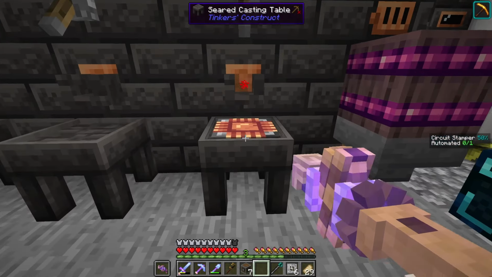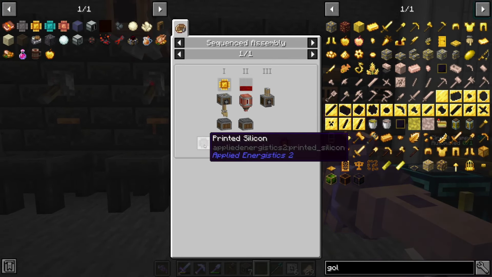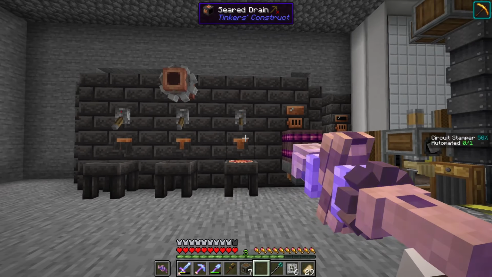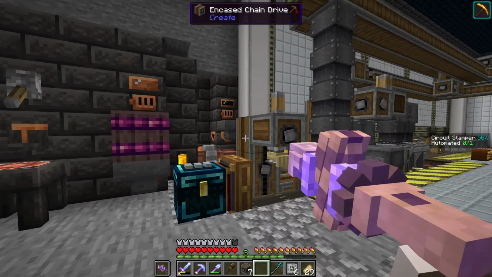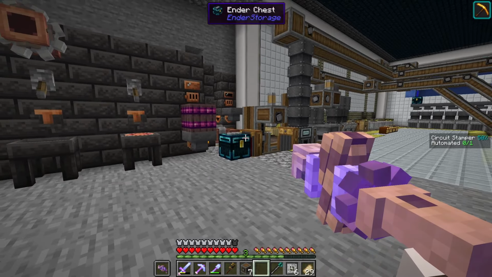So now all we need to do is feed this up into a deployer. So we can then deploy it onto some silicone with the redstone and then press it, and then we get our processors. So I'll get this all finished up and we should be good to move on to automating chapter 4 and getting that fully complete.